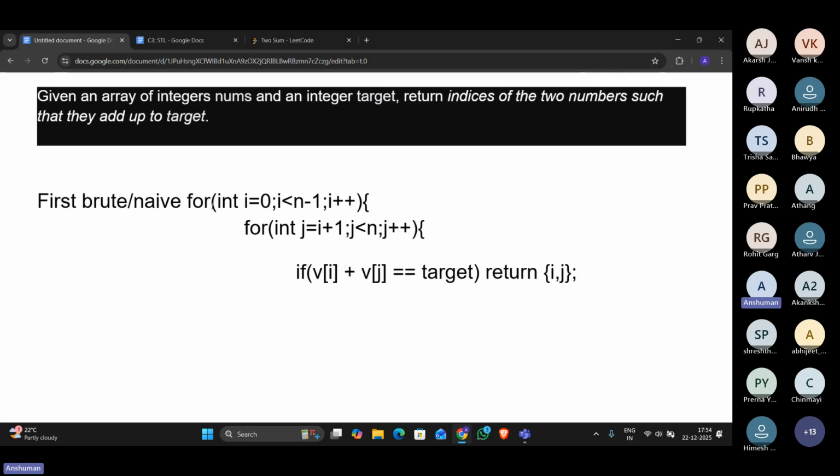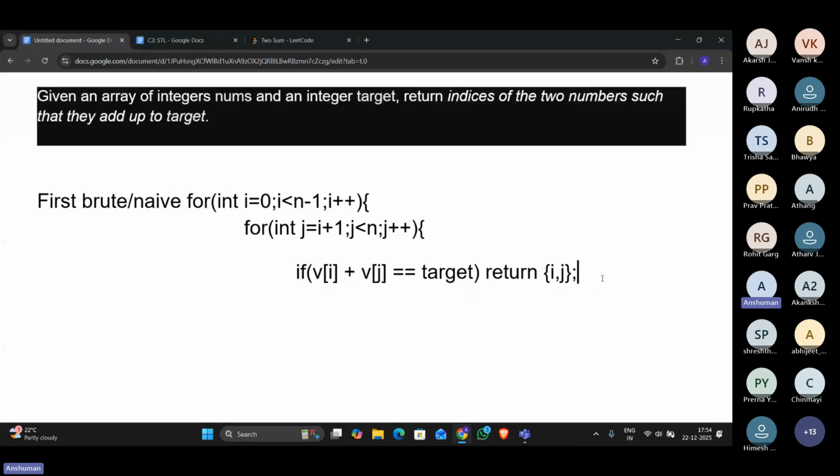If you see what we are basically doing, we are fixing one value, basically one index. Let's suppose this index is i equals 0. Then we will iterate over all other values than i, so 1, 2, 3, 4 up to n, and check if the value present at i plus the value present at j equals target, then we will return those indices.